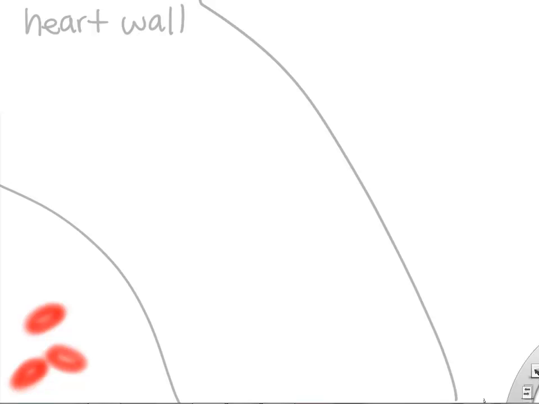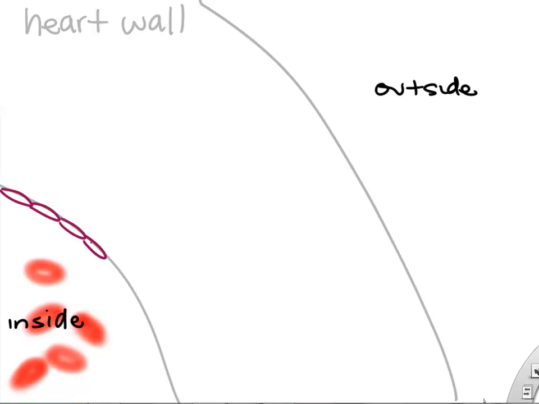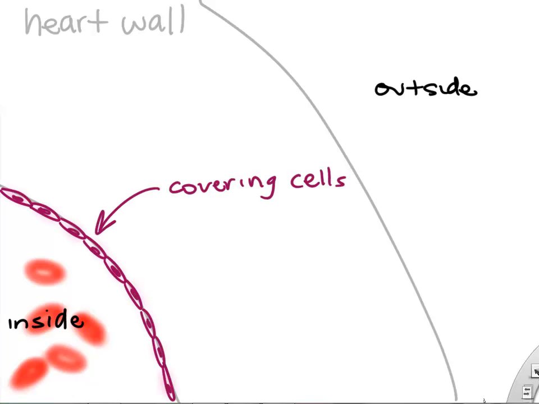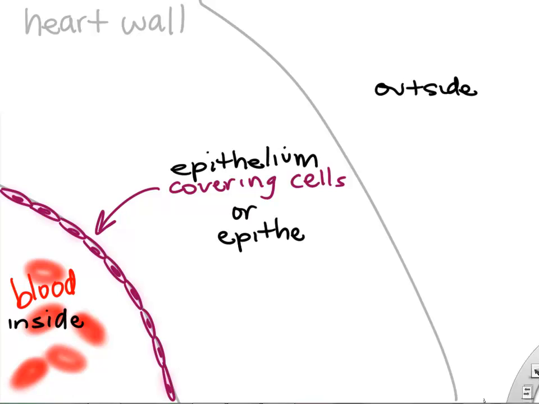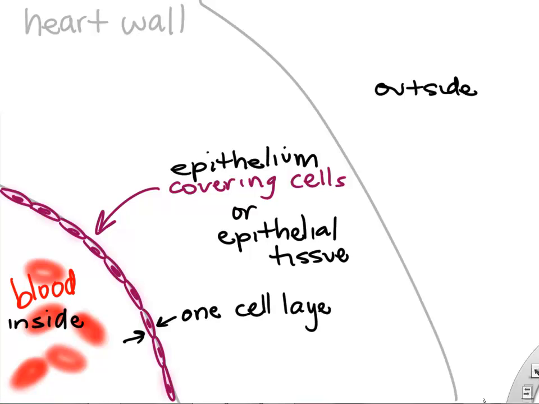On one side of the heart we have the blood — where the blood actually touches the heart, that's the inside. If you put your finger on the outside of the heart, that's the outside. We first build some epithelial tissue: we put epithelial cells and cover the inside of the heart with a single cell layer of epithelial cells. It's just one cell layer thick — the lining of the heart.